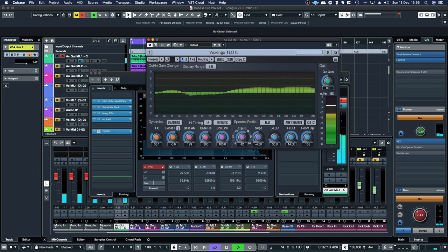Adjust the amount of bands. Your low cut. High cut.